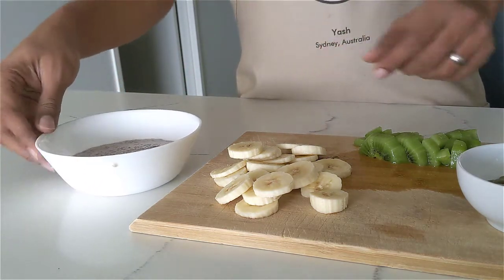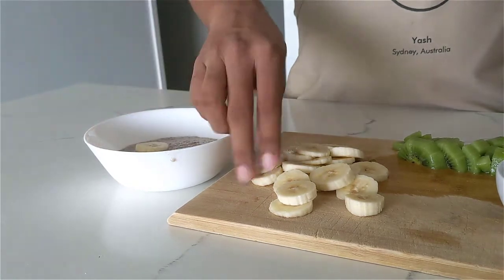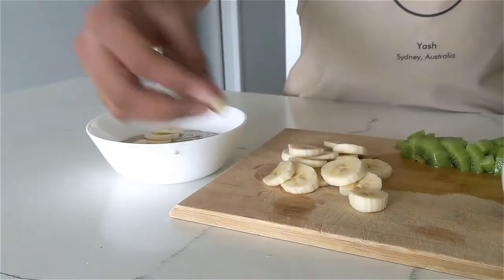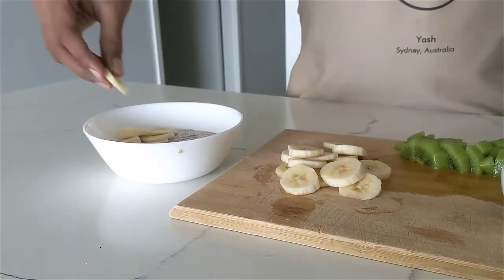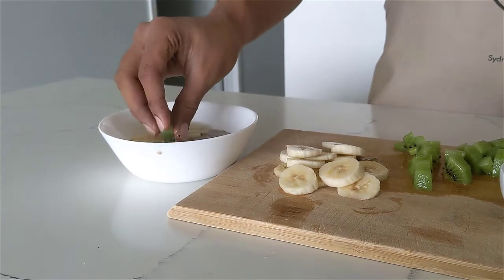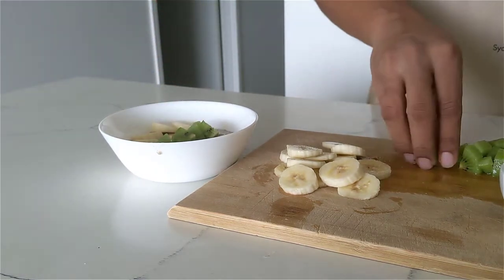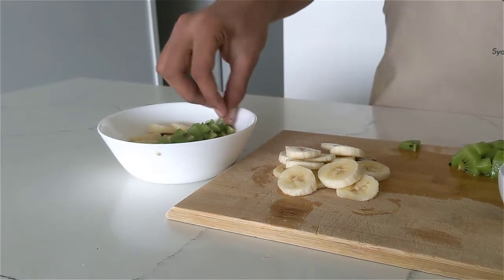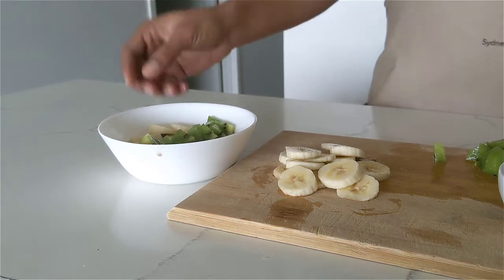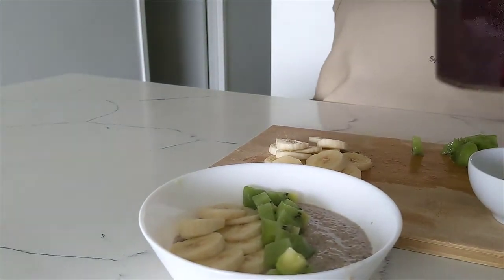To arrange this, I'll start off with the bananas. This is just going to look so colorful at the end of it. Follow it up with, what do I want? Let's just go with kiwi. Again, your toppings could be any fruit that you have at home. This is pretty much what we have at home today, and so that's what we're going with. On another day, it could be berries, it could be mango, it could be any other fruit you can think of, really. Cool. So that's 2 layers done, and then for the third layer, we've got the berry compote.